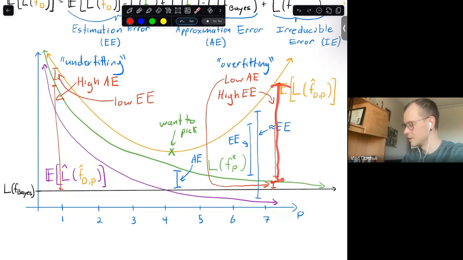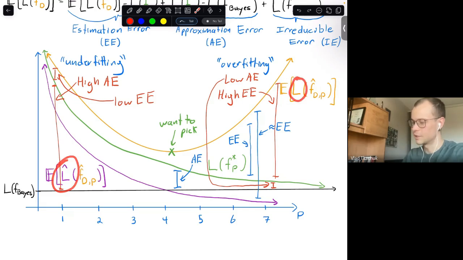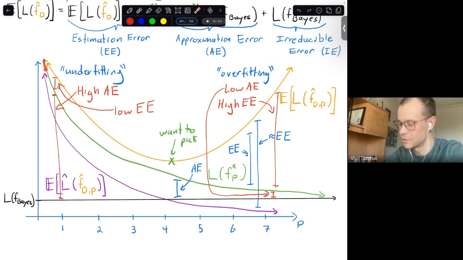And then you're also battling against having a function class that's way too simple, in which case, even if L hat and L are really close, which they are here, the problem is that the best possible function in this function class, F star, has a really large loss. Your function class simply does not contain a good enough function to model F base. So this is the kind of classic plot you will see. OK, now let's answer some questions.